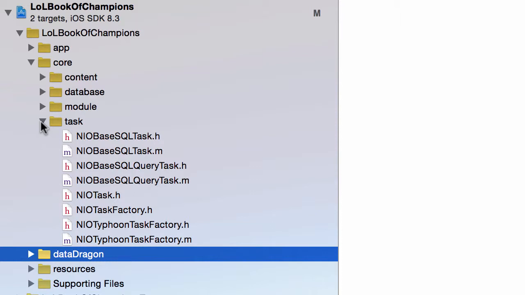So this core module really is a piece of technology that I would like to use in a lot of apps that I write. They all would probably share this architecture, and they would have modules that reference classes in this core module.